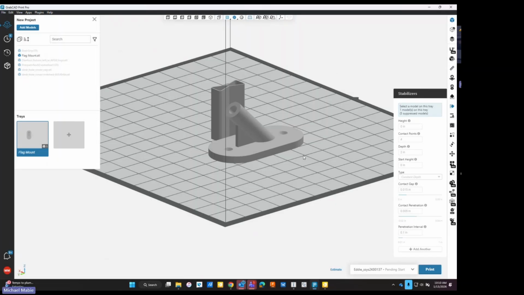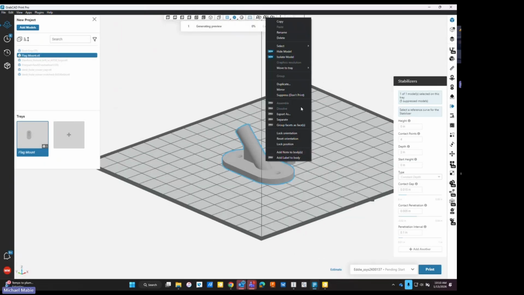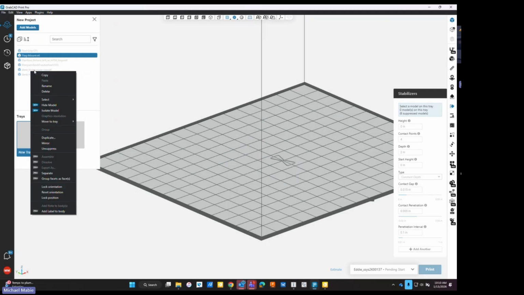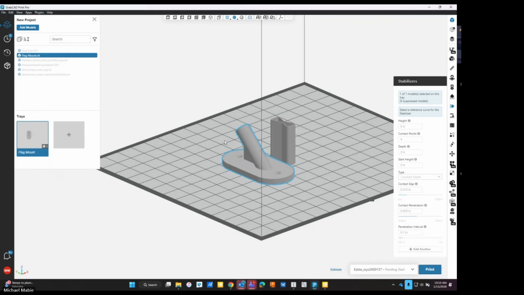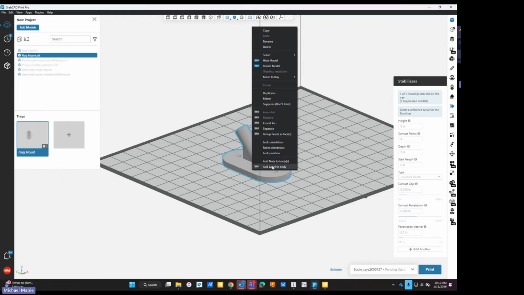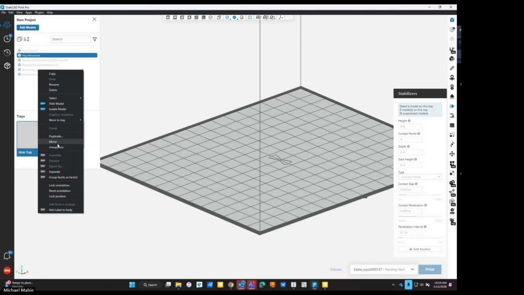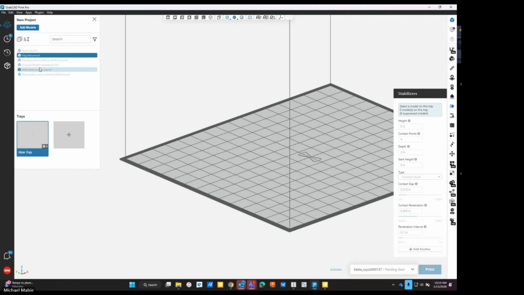Anytime I have a large surface area, regardless of how thin it is, so let me hide this part. And I'm going to click on this part right here. Wrong part. Bear with me for just a second. Why are you not? Well, that's weird.